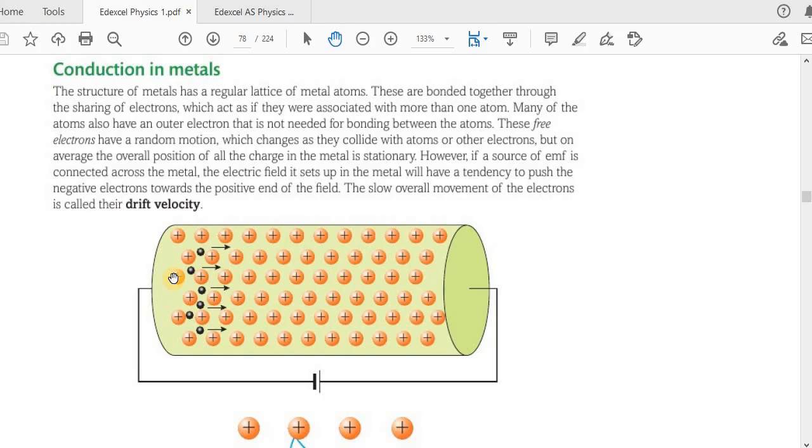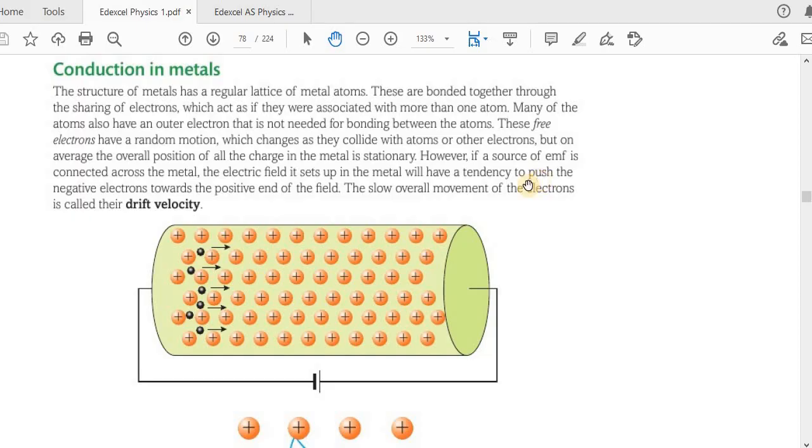So the positive charges, the force on them will be to the left due to the electric field, but on the electrons it will be to the right. Now the positive charges are the protons. They are effectively locked in the nucleus, so they cannot move, but the electrons are free electrons. That's why the electrons move and not the protons.